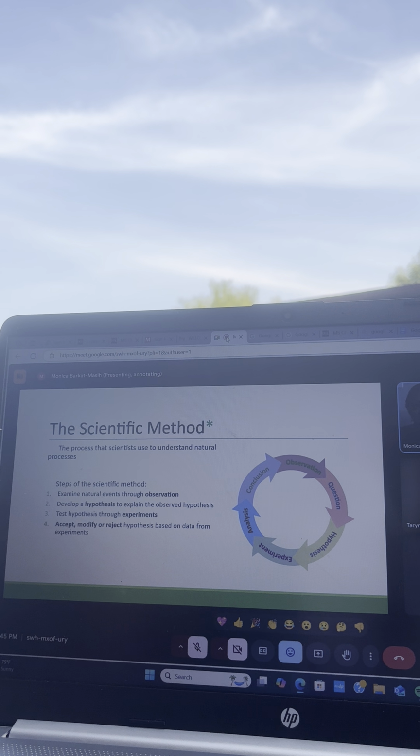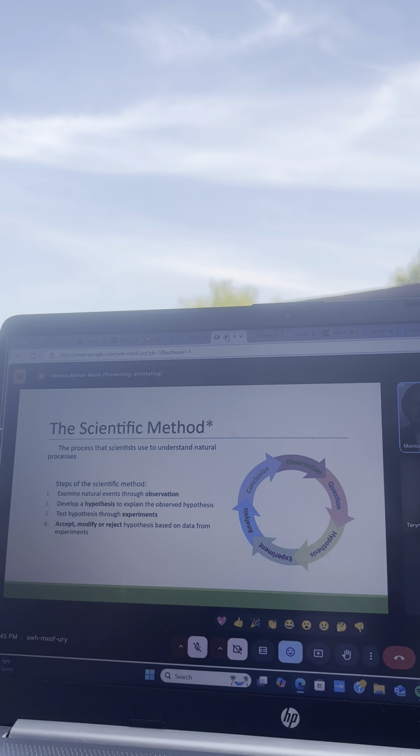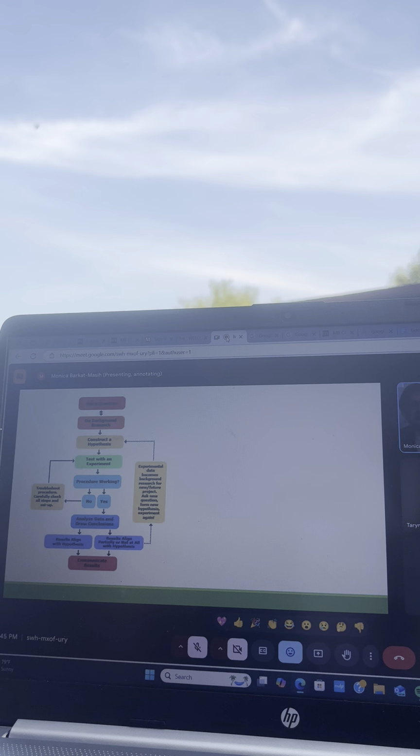So you have the hypothesis, and then what do you do next after that? After you've created the hypothesis, what do you do? Yeah. Experiment. You do the experiment. And then what is the end? Accept results. So whatever was your hypothesis, either you accept or you reject, or if the results were not consistent, then you have to modify and do it again. So just know what are the basic steps of the scientific method.